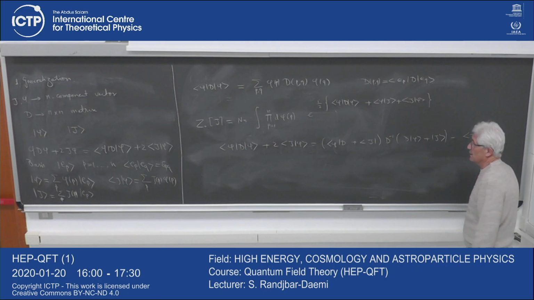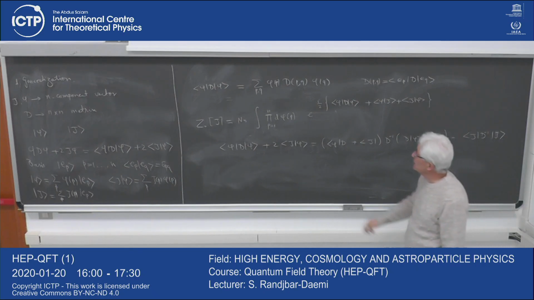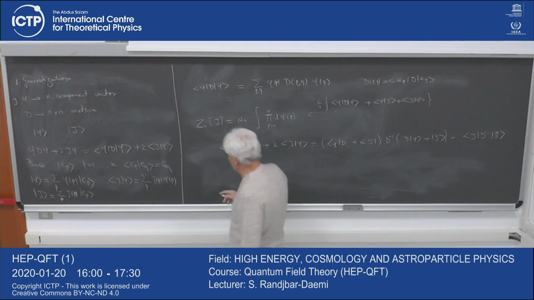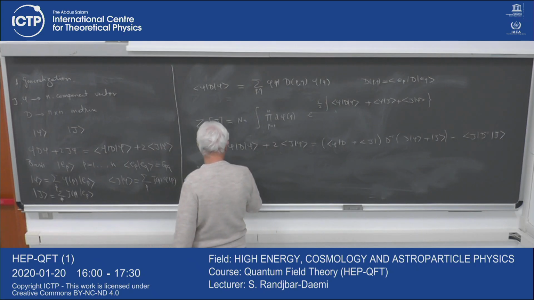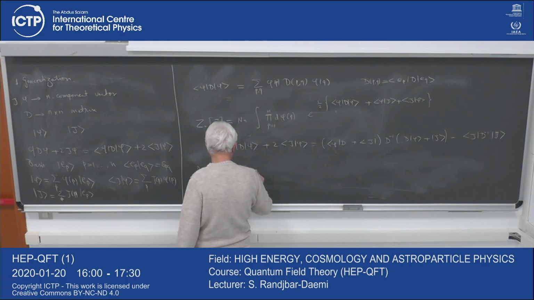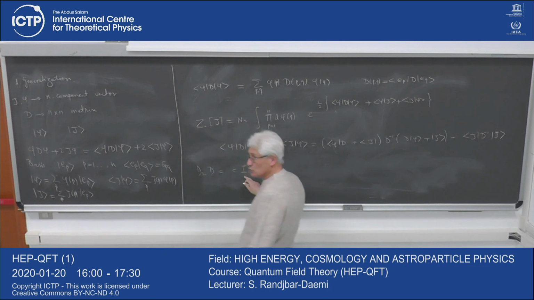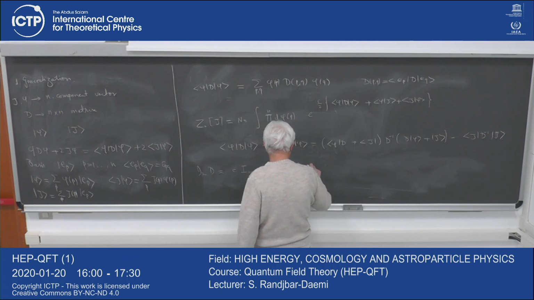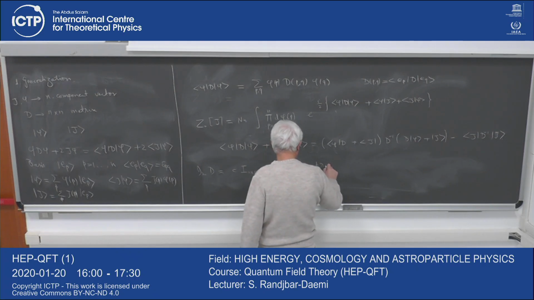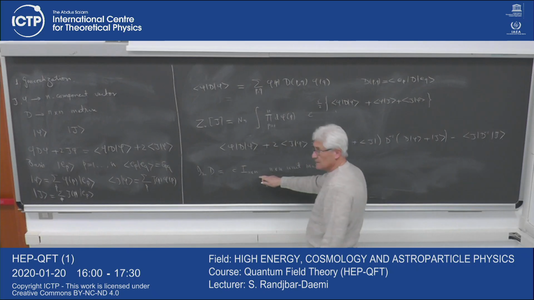j. By the way, I forgot to mention that this d will always have an imaginary part. So there is an imaginary part of d which should be epsilon times the unit matrix. This I is the unit n by n unit matrix. Why do we put that there? This i epsilon.